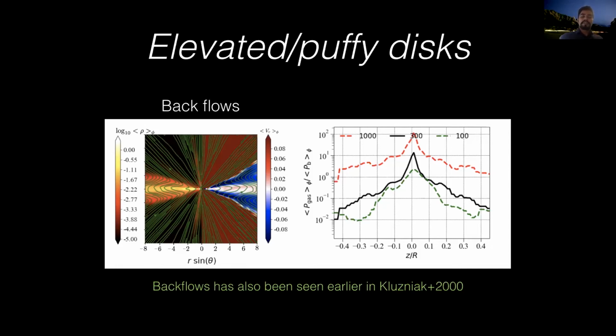So what we are comparing here is the total magnetic pressure. You see, we started with beta 100. It reaches a beta of approximately 1 or 3 for the beta 100 case. For the beta 1,000 case, we start with 1,000, but it reaches a beta of 100 at the midplane. But look at the surface regions, the higher altitude regions, the beta is even smaller. So we are able to produce a large magnetic field, which eventually creates an elevated disk profile because the accretion is primarily happening at a height of 0.3.